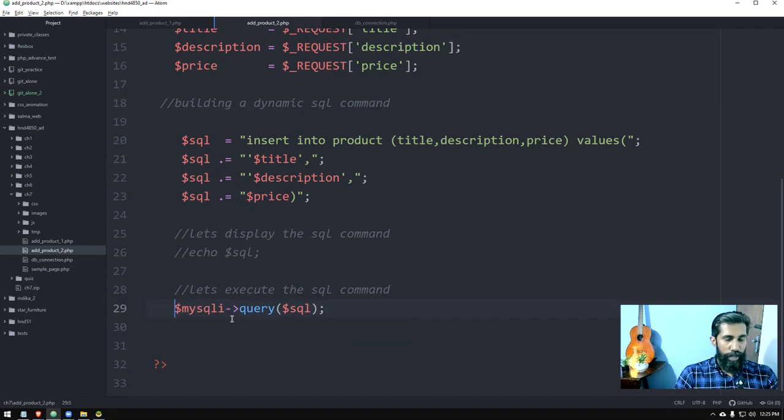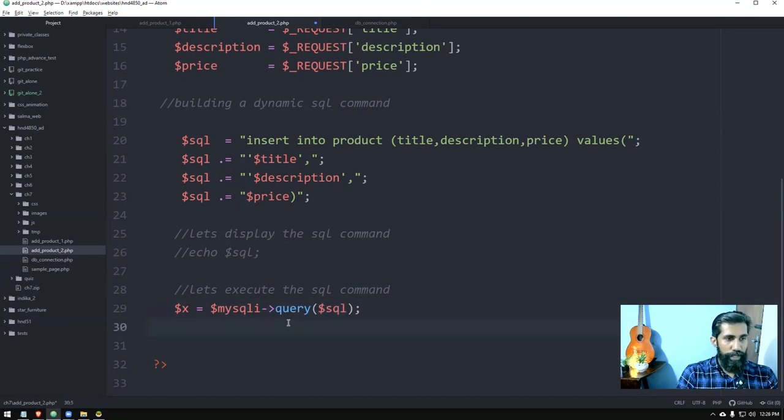Now, when you execute this one, we need to make sure the command got properly executed or not. If the command got properly executed, this will return the value 1. Otherwise, it will return nothing. 1 is a Boolean value, by the way. Since the value is unknown, I just use the variable X and assign like this. Remember that query is a function which takes in a text value, which is the SQL command. Once the work is done, it returns whether the execution of the SQL command was successful or not successful.